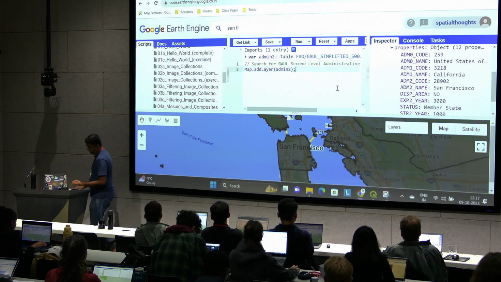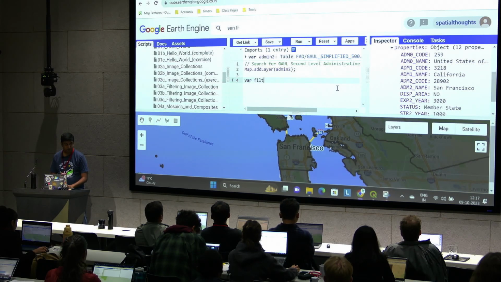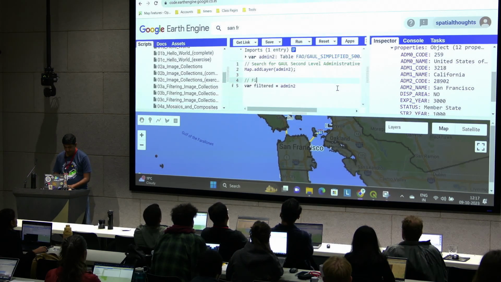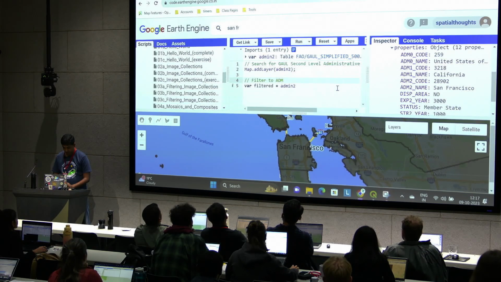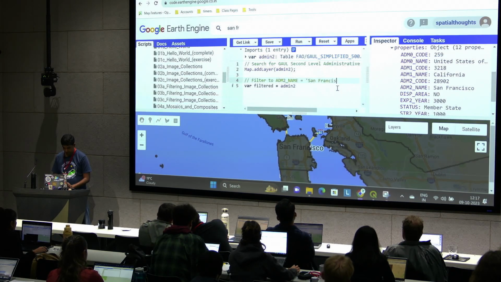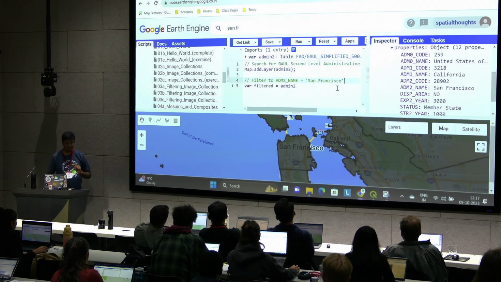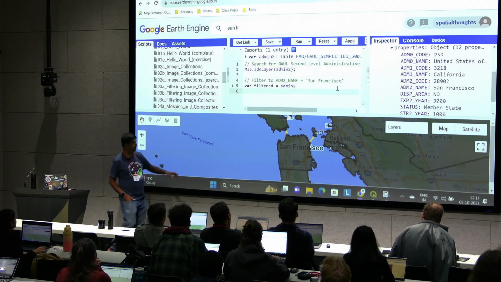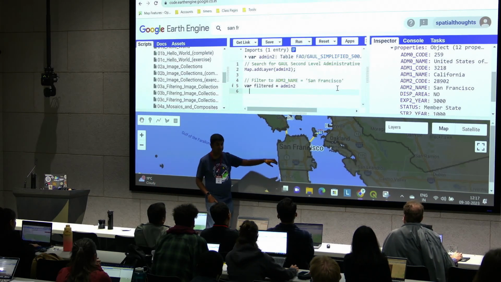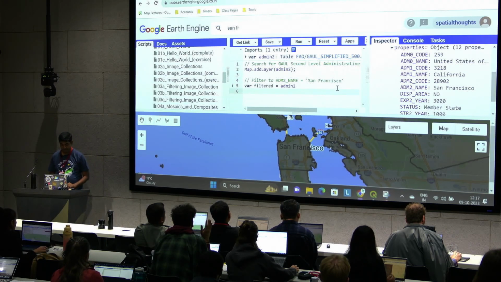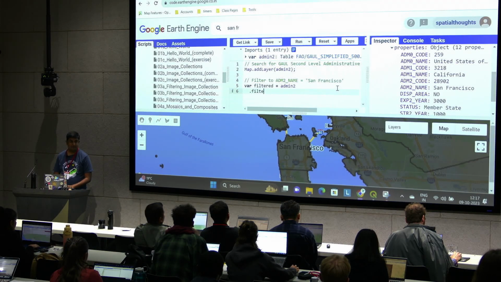The same concepts apply. We can do a filter. So I want to apply a filter to select the stuff from my admin2 which is San Francisco. So I want to filter to admin 2 name equals San Francisco. How do I write this filter? Can anybody help me write this filter? I want to find out all polygons where the admin 2 name is San Francisco. So this polygon. Which filter do I use?